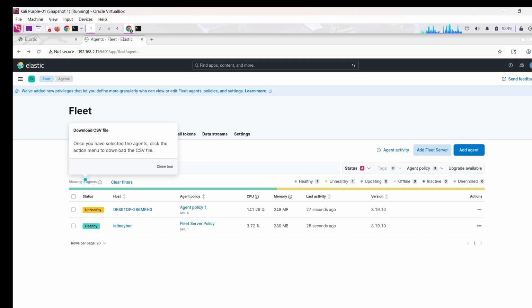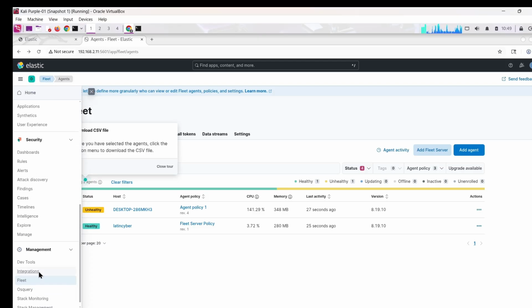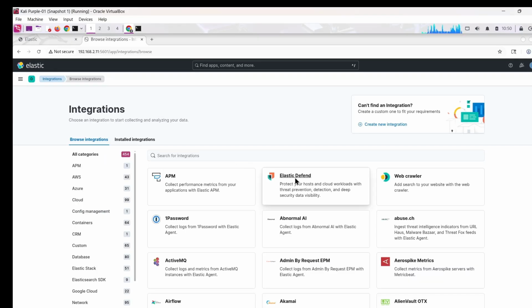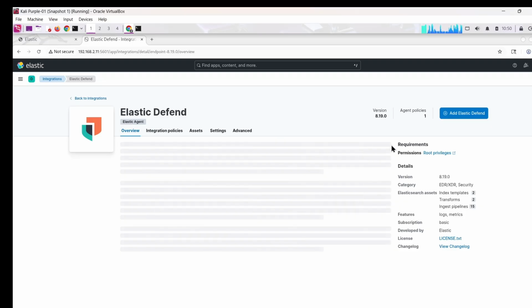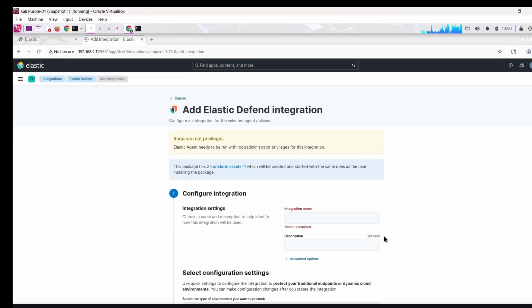So we're gonna add Elastic Defender now. We can go to the bottom, management, and now integrations. I thought Elastic Defender was created, so we click add.